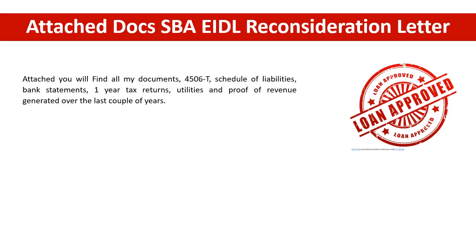In summary, there's one last thing I want to talk to you about. That is the attached documents that you're going to send. Now, if you don't have a 4506 form, how would you get that? Because they sent it to you. Some of you were declined and maybe they asked for more information. So if you have a 4506 form, fill it out, sign it. It's only a couple of pages, sign it and send it back.